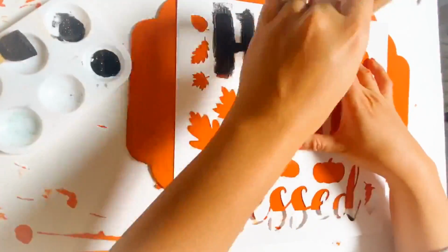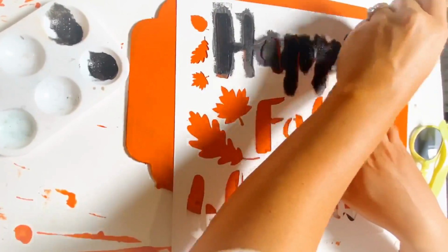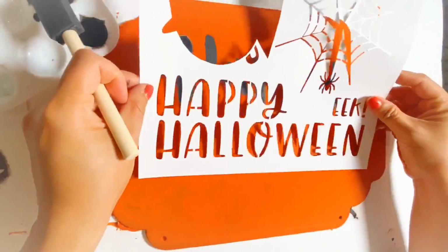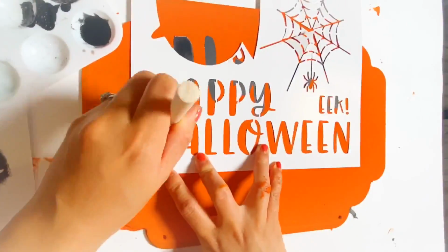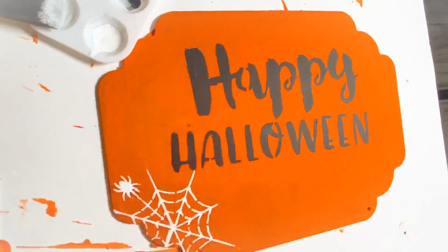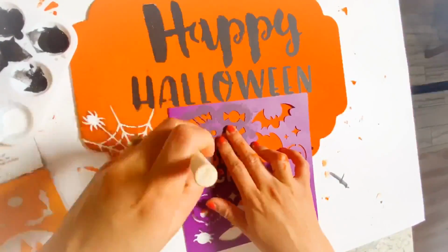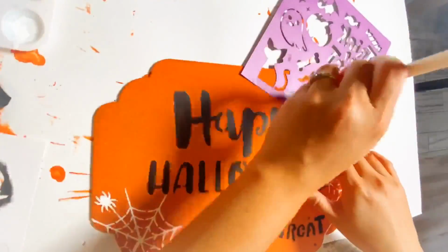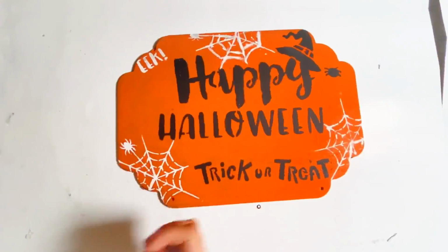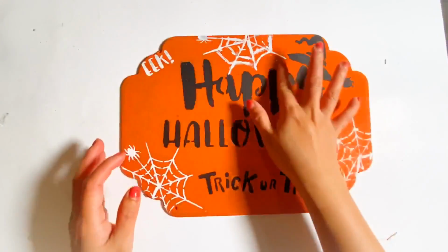Here I just fast forwarded it because I'm just stenciling the Happy Halloween and some webs. I already showed you how I stencil my sign on the first project, so maybe you don't want to see this. And yeah, I just keep stenciling. This is really a relaxing project and it looks like this.